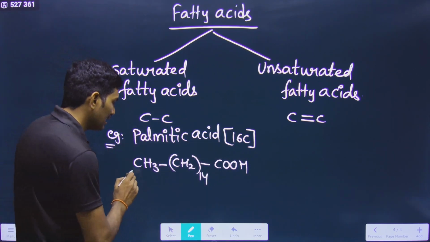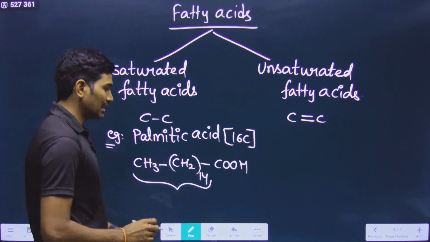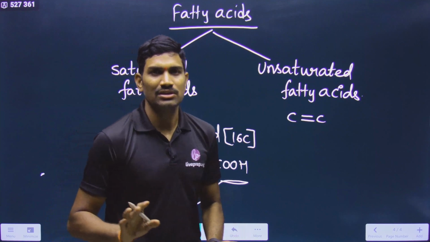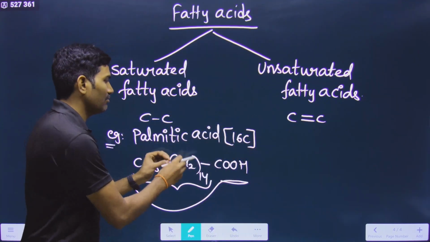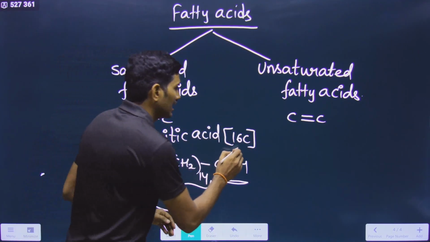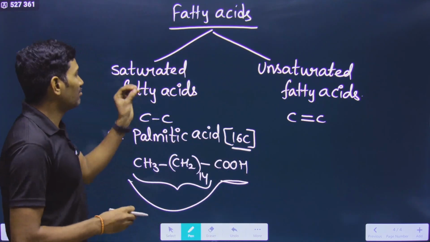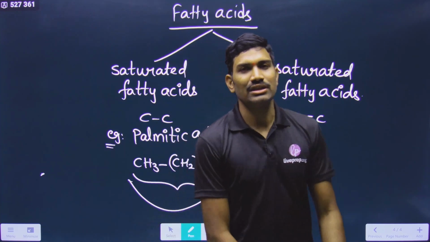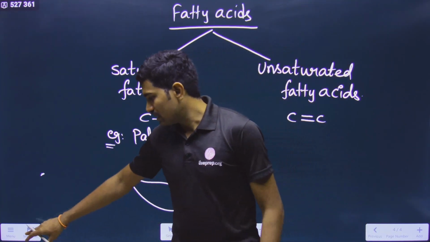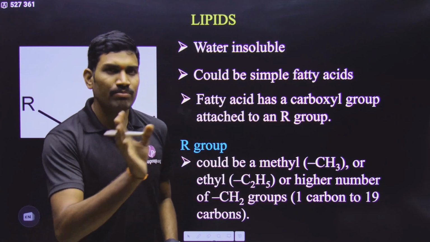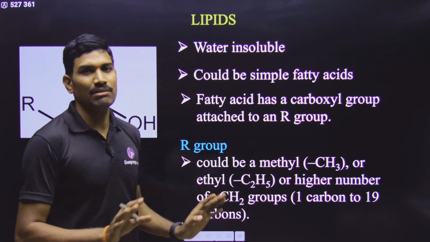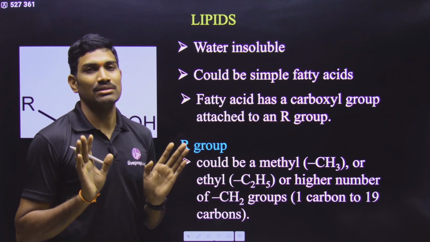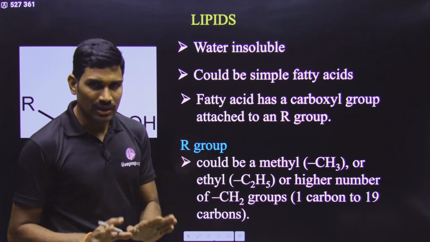So please remember, in the R group, a total of 15 carbons are present. And in the entire molecule, 16 carbons are present. So in the NCERT, they have given one example of palmitic acid having 16 carbons as an example for a saturated fatty acid. Next one. Regarding the unsaturated fatty acid, in NCERT they used one name called arachidonic acid. Before going to that, first I will show you some examples, but please remember, once again I am telling you, you don't need to memorize these examples by heart. If you can remember, it is okay, good.